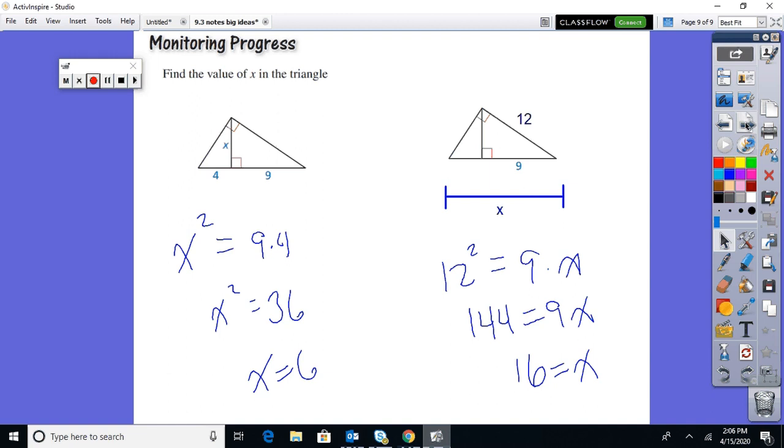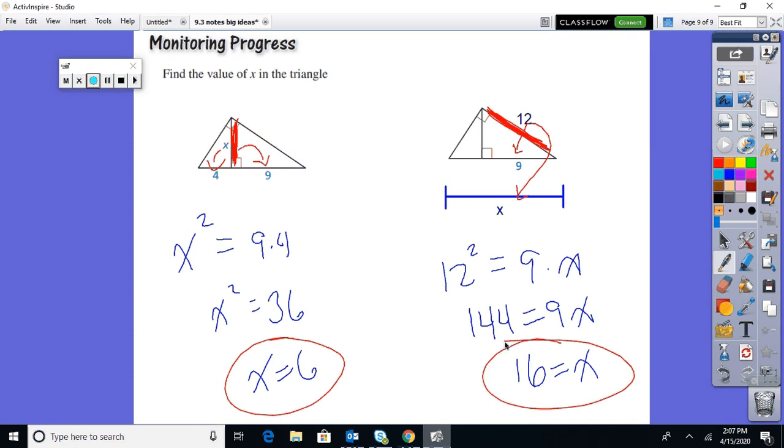All right, so hopefully you got something like this, my friends. You got x, there's your altitude, so it's the mean between 4 and 9. Again, it's that same example of numbers we've been having. So x is 6 in that one. Now over here, 12 is a leg of the original, so it goes on the left-hand side by itself squared. So 12 squared equals the piece it's across from and the whole big hypotenuse. So 9 times x. So 144 is 9x, so x is 16.